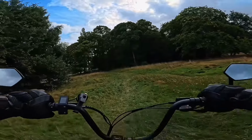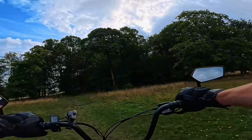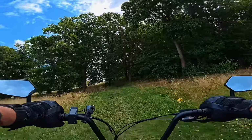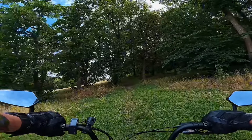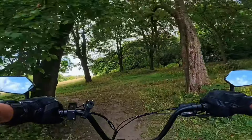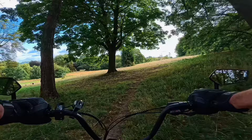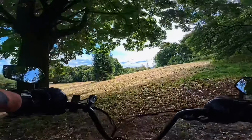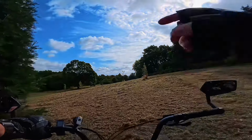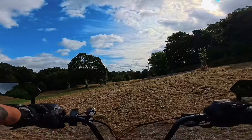If you ever want some exercise, I'll go get that Pro out. But yeah, the manners of this bike, they're pretty good. It doesn't matter what you ride it on. It's not the sort of thing you're going to want to take properly off-road. The obvious reason is it's not an off-road bike. But stuff like this, it's really fine. Even dry grass.